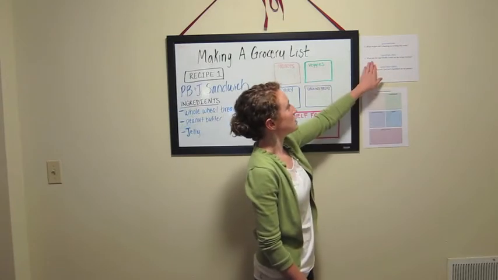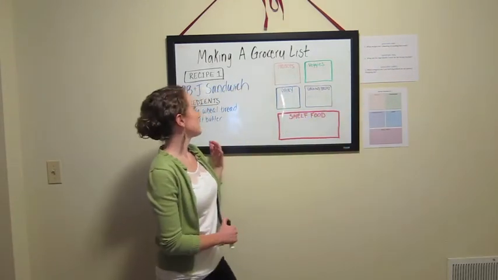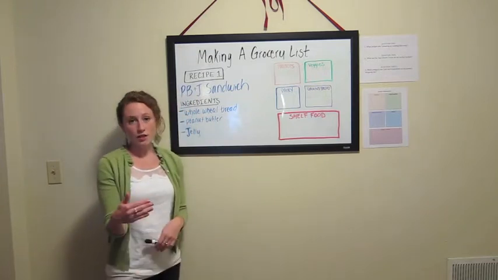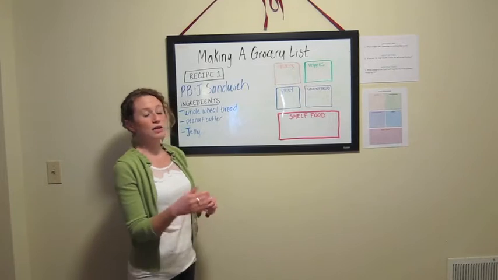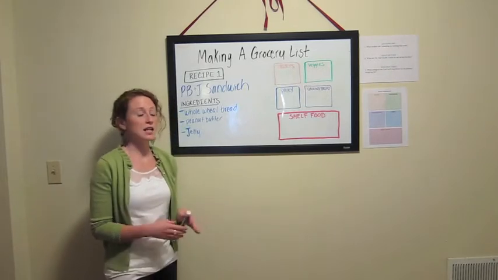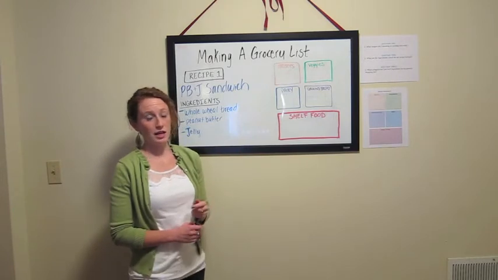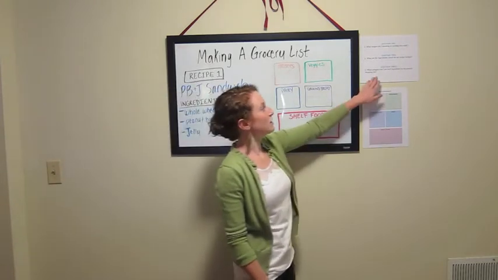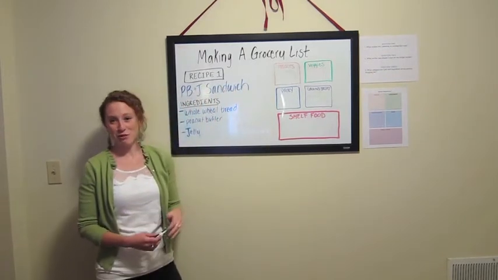The second question is, what are the ingredients I need for the recipes that I'm going to be cooking this week? If you look on all of the recipes in your book, there's an ingredients section, and you need to know what each of those ingredients are. Today we're going to be working on putting those into the 5 categories on our grocery list. And the third and final question is, what category can I put each ingredient in on my grocery list?